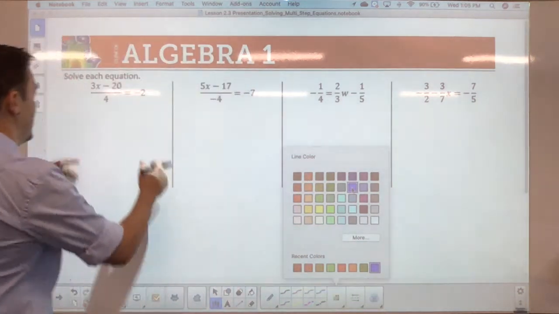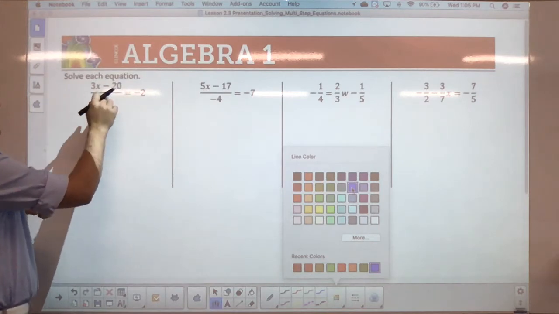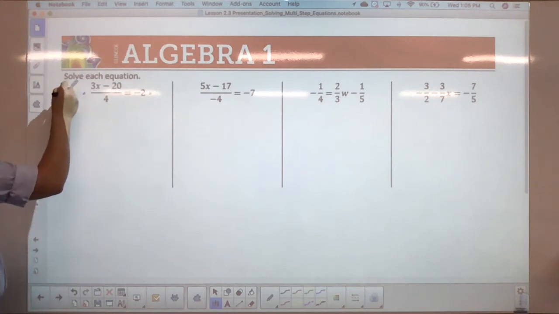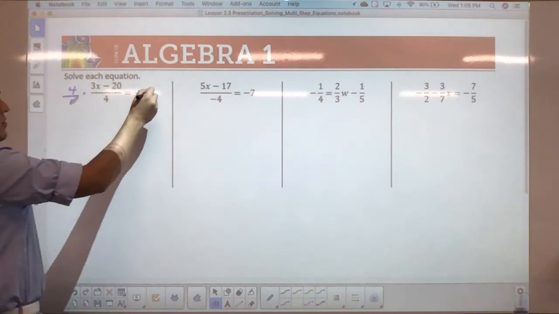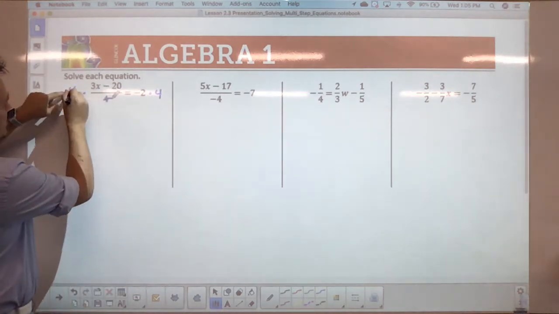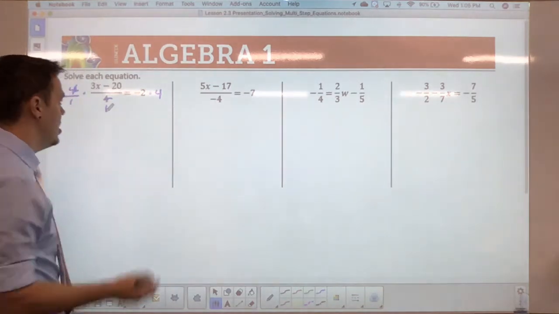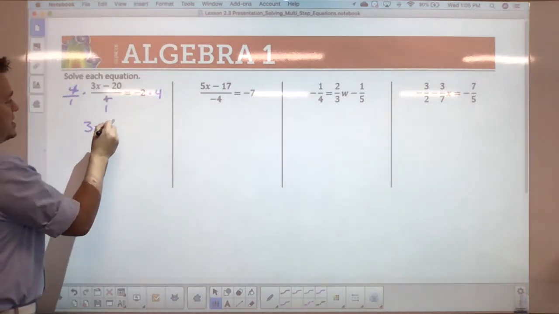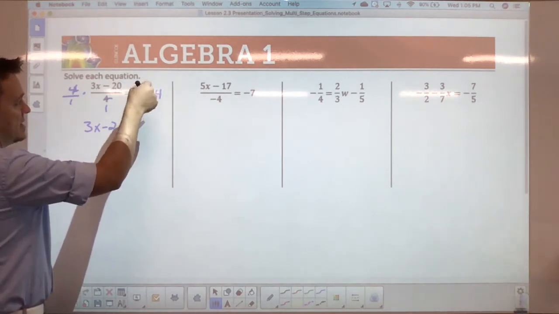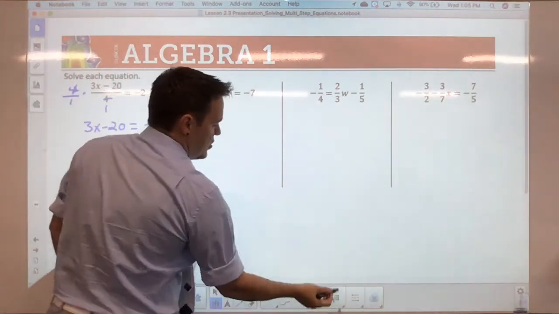All right, so let's talk about how do you get rid of the fraction here. All right, this is 3x minus 20 over 4. So you would want to multiply both sides of this equation by the number 4, because I'm putting 4 over 1, but it's technically 4, right? Because 4 over 1 would then cross multiply to be 1. They're gone. That fraction is now gone. 3x minus 20 is what's on this side. And since you have the multiplication identity property, you make this a negative 8. Now you can solve what you've been doing, okay?